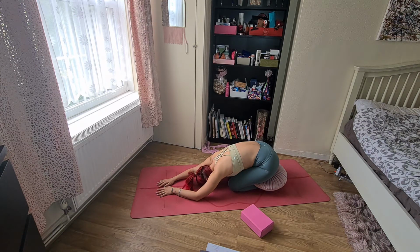So child's pose, it's an amazing posture which can be used in any sequences to calm your mind and to bring that steadiness into your body, to calm your nervous system, to bring that steady breath back. This also takes all the pressure from your body.